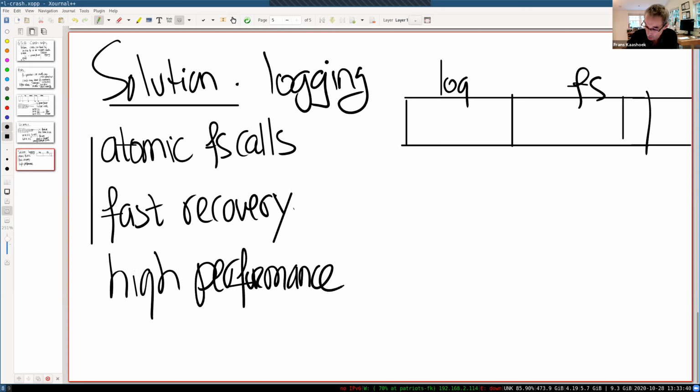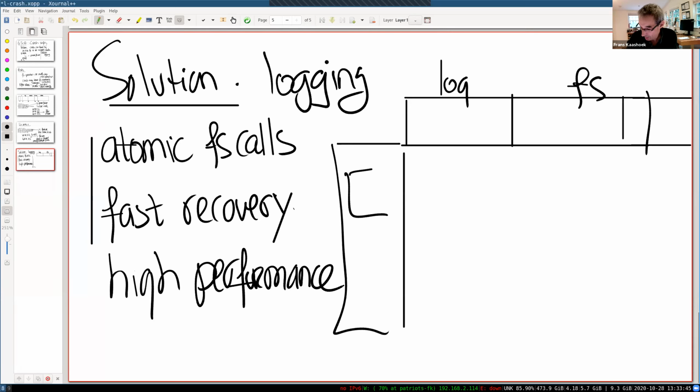Instead, here's our memory. We have a block in memory, say the bitmap block, which is 45. Instead of writing it to 45, what we normally would have done, we're going to write it into the log. So we're going to stick it here, and remember that it should actually go to 45, but we don't put it there. We do that with all the other writes too. For example, we'll put our inode block there, which was maybe 33, if I remember correctly, and we'll remember that it actually has to go to 33.